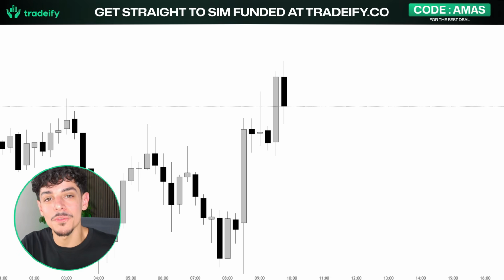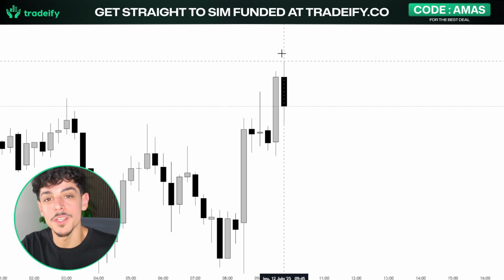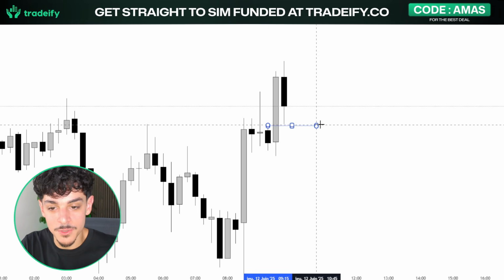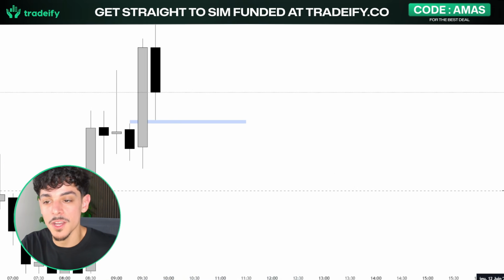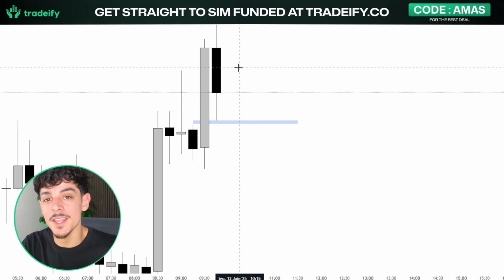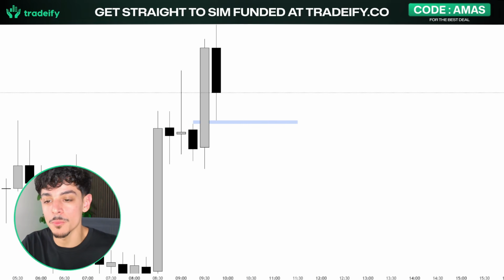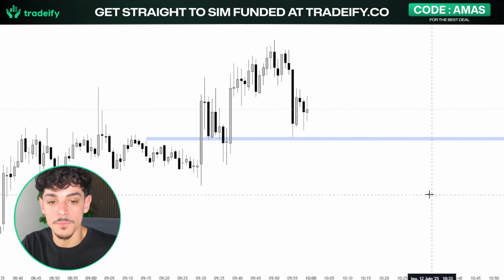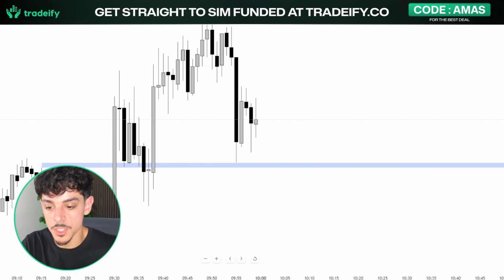Let's take a look at our fourth example of the week, which happened on Thursday, June 12th, 2025. So right here, as you guys can see, we created a bullish 15-minute fair value gap. So now I'm gonna wait for price to enter this 15-minute bullish fair value gap and see is there any lower time frame confirmation to go and play the reversal. So right here, I can mark out this small box, this blue box, which is my bullish fair value gap on the 15-minute chart. And I'm gonna wait for price to enter the zone.